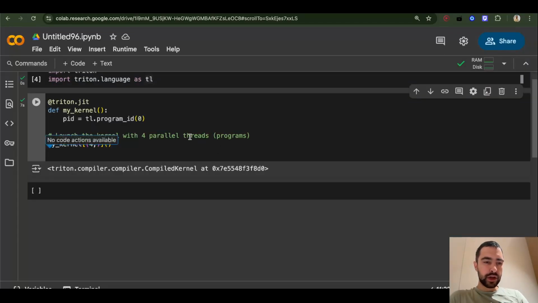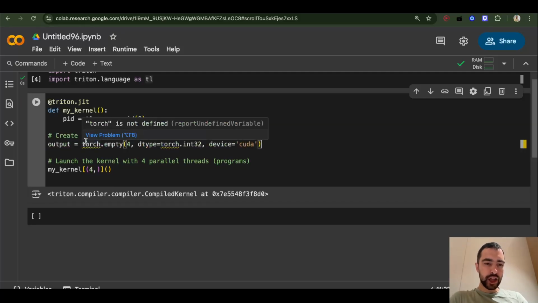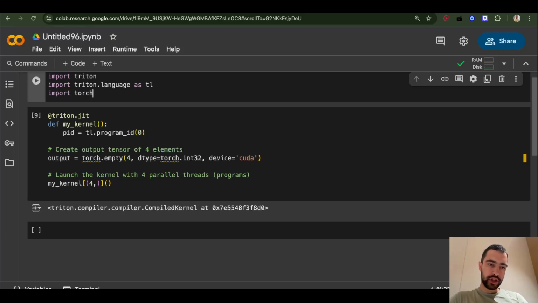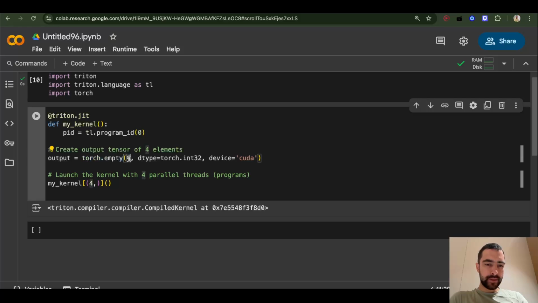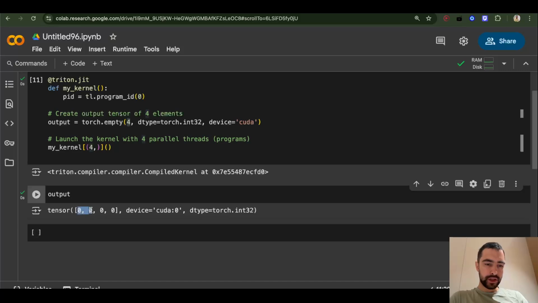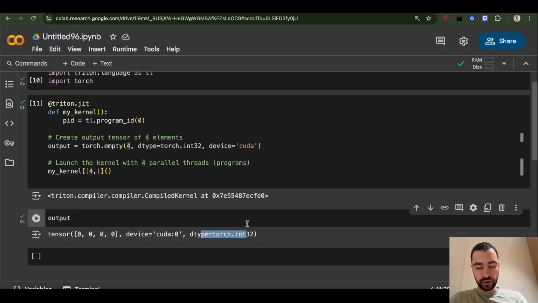So let's go here to our kernel and below create this output tensor of 4 elements. And let me import torch. So we have torch.empty, 4 elements. Let's do that. So if I just print output, we have 0, 0, 0, 0. And device is cuda:0. So this is the first GPU and we have only one GPU. And data type int32.